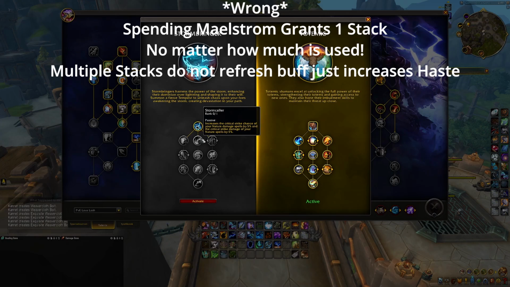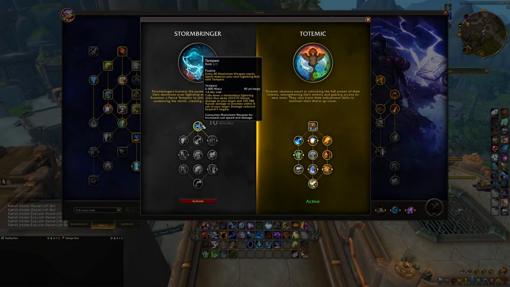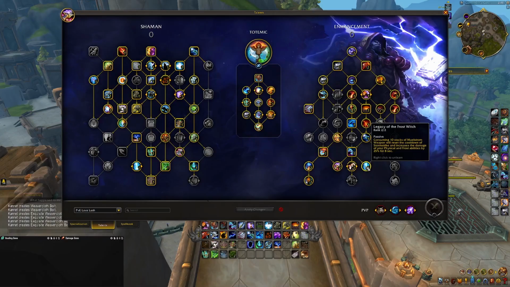And then you have, where is it? Oh yeah, it's just itself, Tempest. Right. Every 40 Maelstrom stacks you spend replaces your Lightning Bolt with Tempest. This is just a glorified Lightning Bolt, essentially. So what this means is after spending 40 Maelstrom, kind of like the way you generate your Legacy of the Frost Witch, doesn't matter how you get there. Once you spend 40, you gain Tempest. That's essentially what it's saying. And it's just like a big burst of damage.